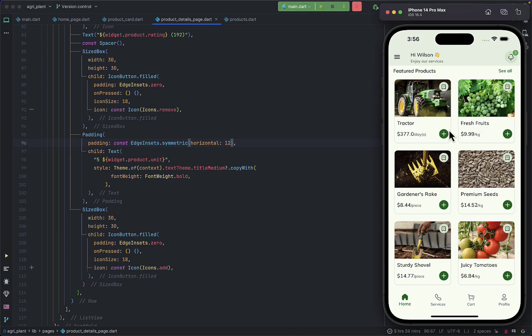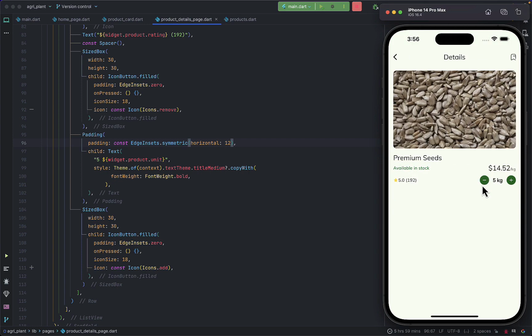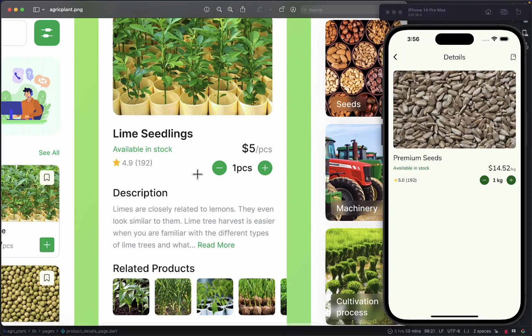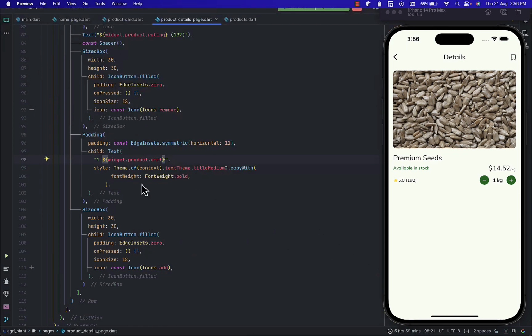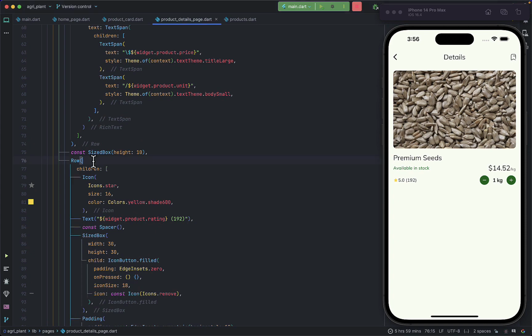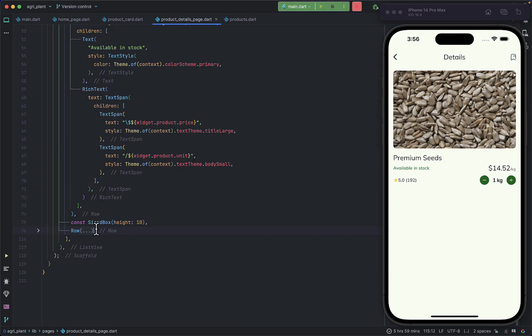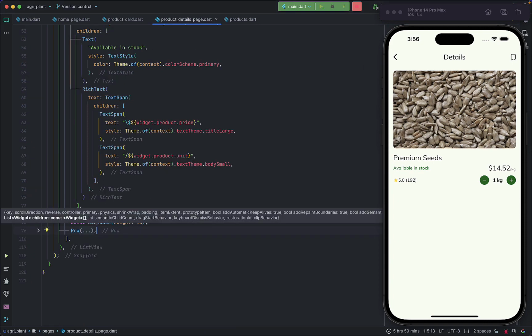So if I tap on a product that uses kilograms, right, we have 5 kilograms over here, and this is just hard coded, right? So you can put 1 over here, so the user knows by default he's purchasing, or she's purchasing just 1 of these, right? So 5 kilograms over here, and that will be it for this part. So let's look at the next part, which is the description. So just after this row, I'm going to collapse this row, and then we can have our description.